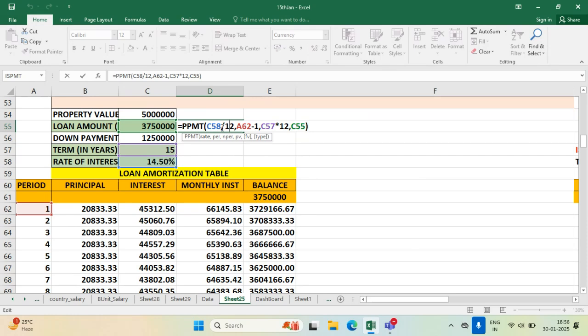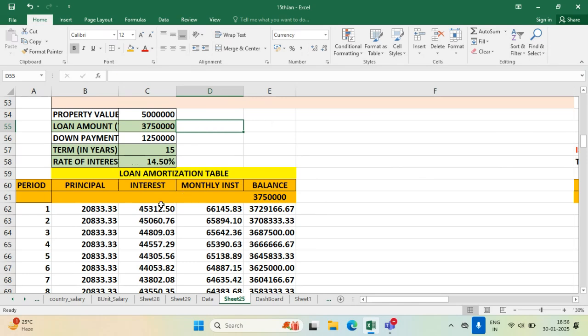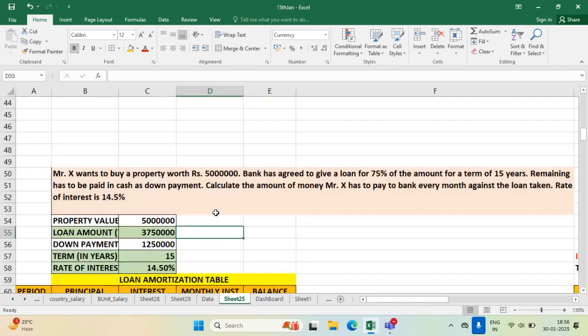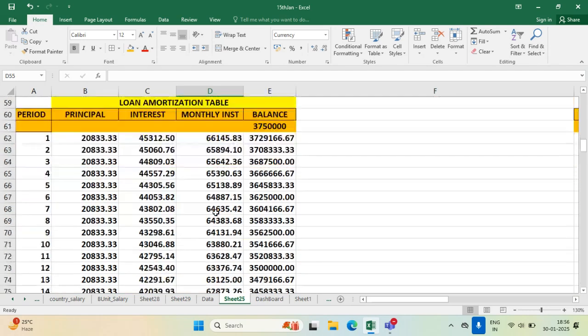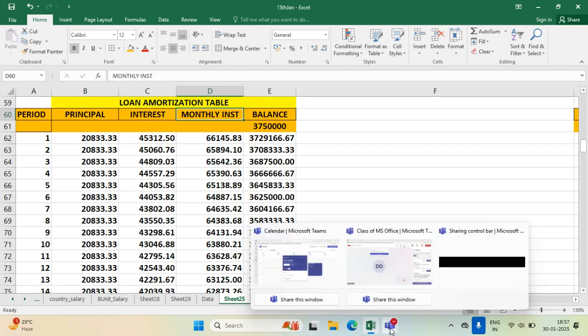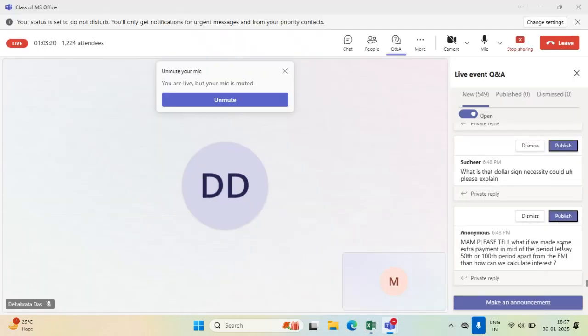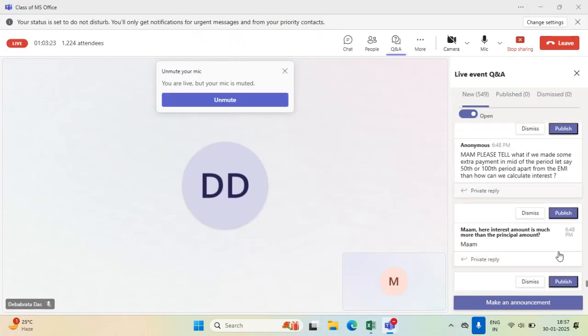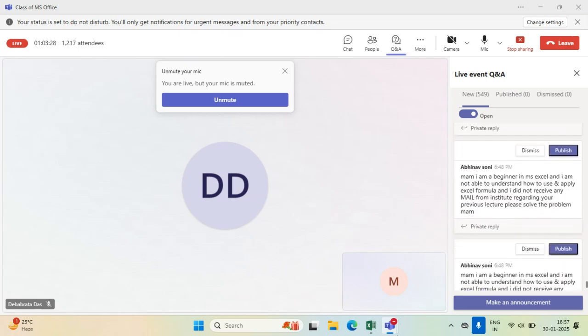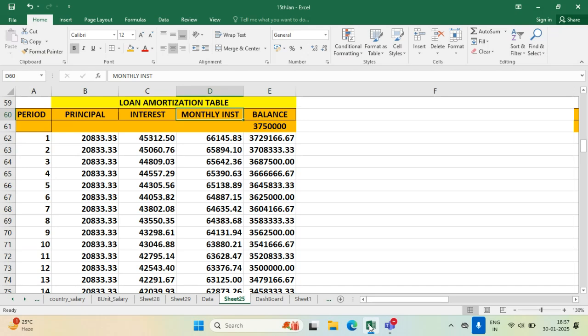It's not able to. Okay, I'll show it to you later. For the time being, I've shown you the EMI calculation using PMT and the monthly installment calculation using the ISPMT function. Okay. So up to this, here I stop for this type of calculation, and whatever the interest amount is given, accordingly it is coming.